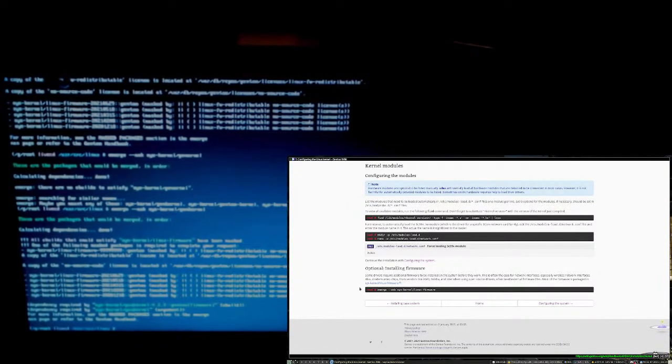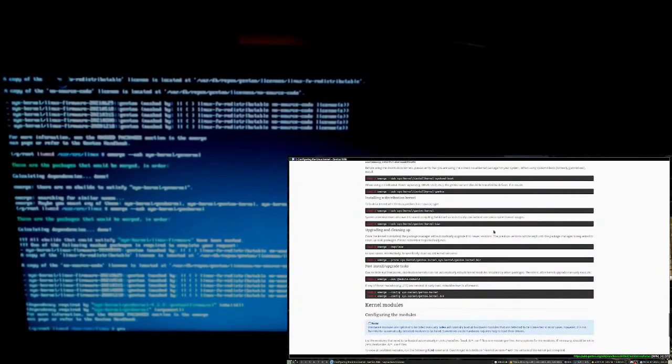No, I use Xorg. Gen... Dependency required by Gen Kernel, Gen Firmware. Show me more.